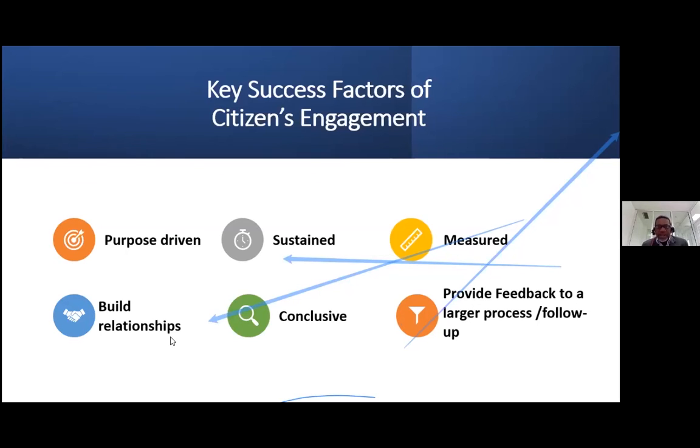The second thing is that engagements must be sustained. Nkiru had earlier said, and she gave the example of that COVID-related legislature, which sort of constrains people's freedom. And the reason was simply that there was no sustained engagement with that particular legislative bill. Another word to use is to follow through. You want to see the beginning of something to the end. So in short, citizens' engagement is a marathon. It is not a sprint.